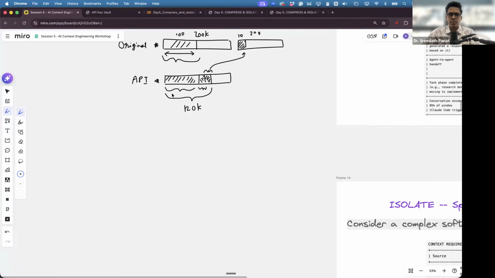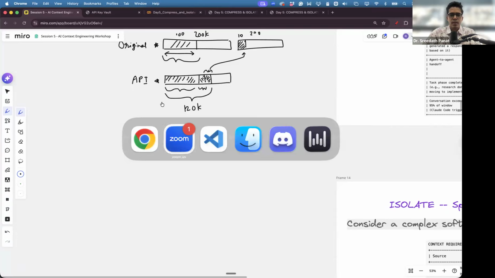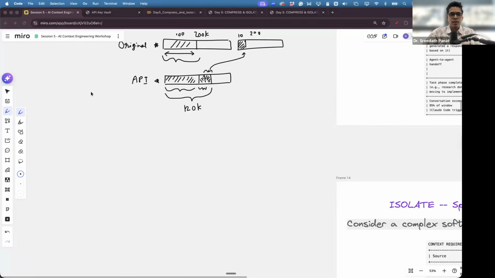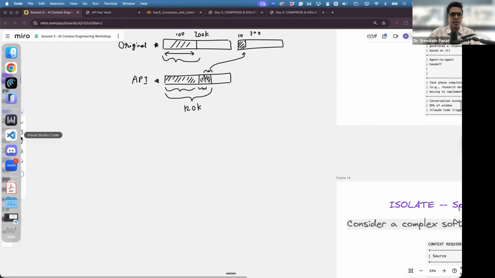Actually, why don't I show you something? Let me open my Visual Studio Code. Just give me a second. I'll stop sharing the screen for a moment.